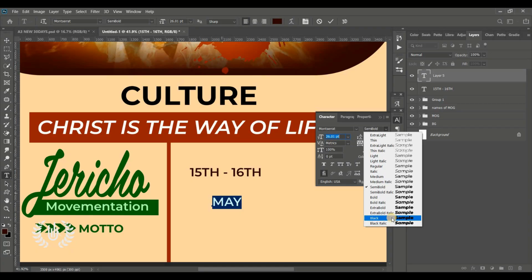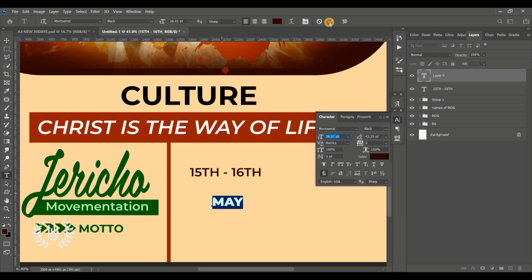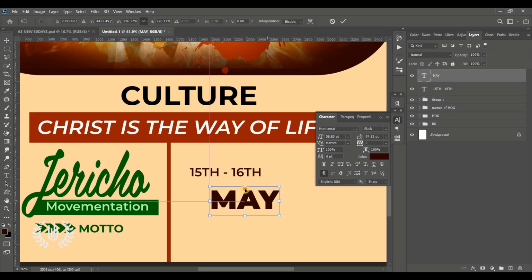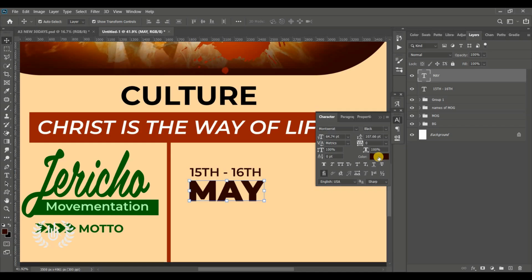Then I'll change the font style to something bolder. Something bold, so Montserrat Black will be okay. So yeah, Ctrl plus T to free transform. Then I'm going to enlarge it onto the page like that. So this is what we have, and I'm loving how it's turning out.